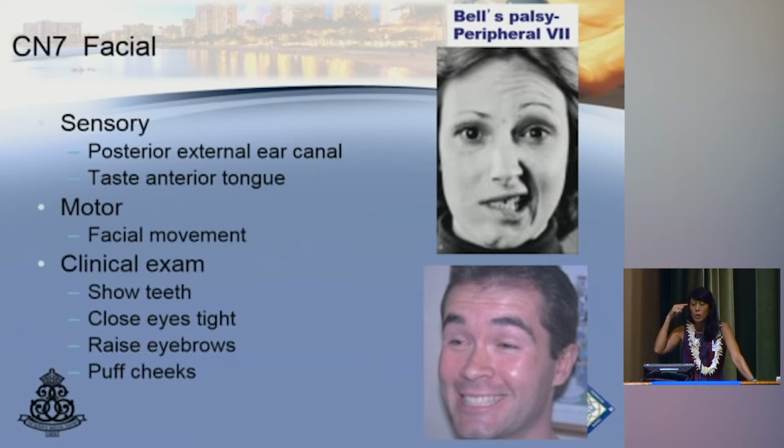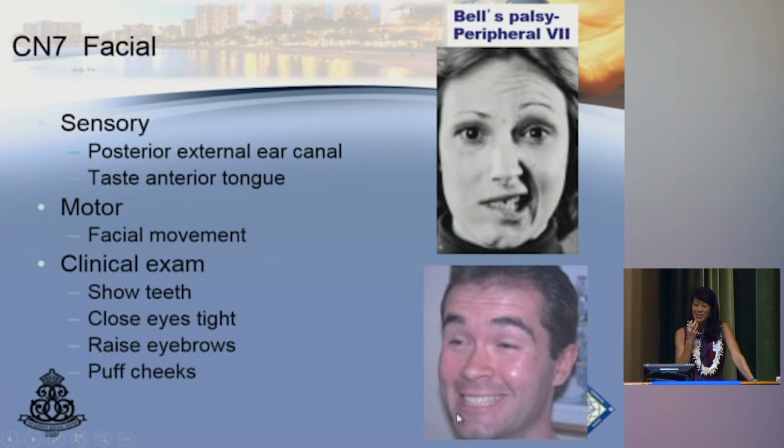The most important thing when you're doing a 7th cranial nerve exam is to check whether both eyebrows go up when they lift their eyebrows. In this patient you can see that there's no furrowing of the forehead here. This makes it a peripheral 7th, either the 7th nerve from a Bell's palsy or the 7th nuclei, because there's bilateral innervation of the 7th cranial nerve. So if you have a patient with flattening of the nasolabial fold but nice furrowing of the forehead, then it's going to be a central 7th.